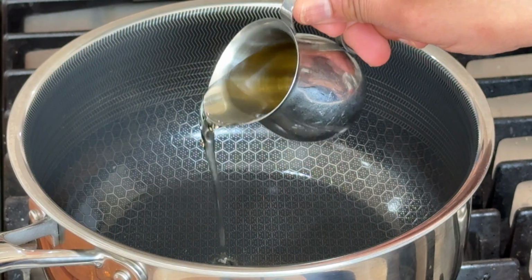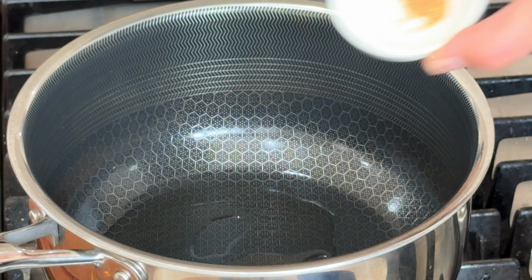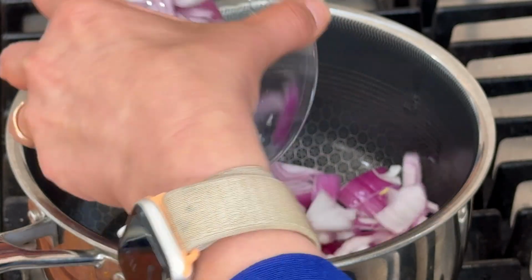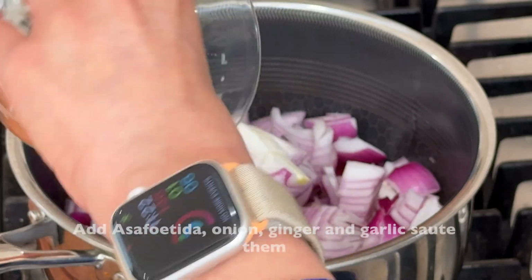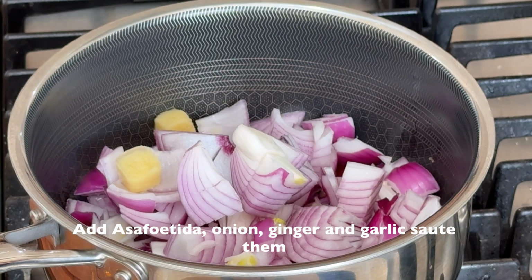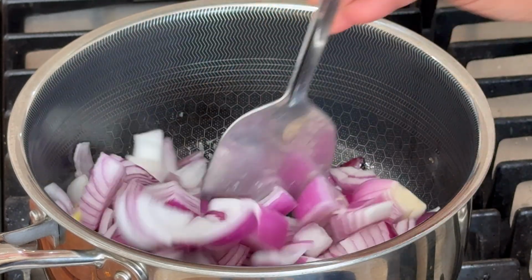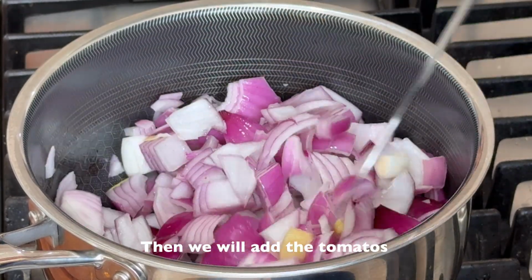So I'm just going to take a little bit of oil. Okay. கொஞ்சம் pinch of asafoetida. Going to add 3 medium onions, which is like coarse chop பண்ணி வச்சிருக்கேன். Ginger and 2 pods of garlic. இதை நம்ம நல்லா முதல்ல வறுத்துக்கலாம். So that the onions கொஞ்சம் golden brown ஆகிற வரையில் we have to fry it. அதுக்கப்புறம் we'll add the tomatoes.